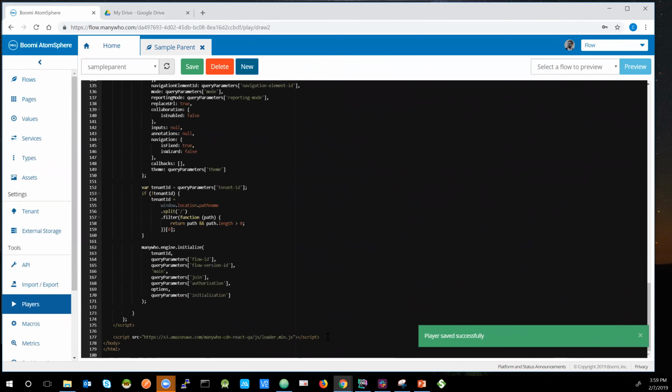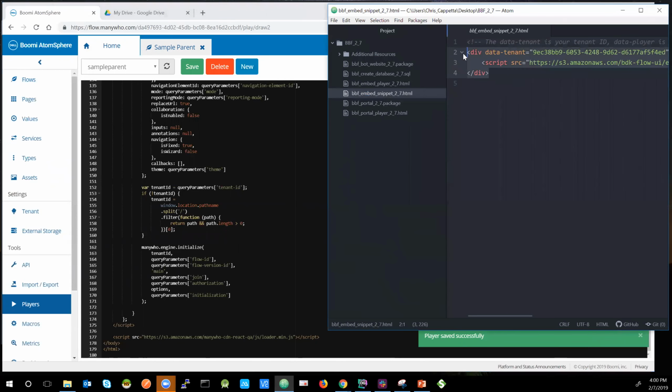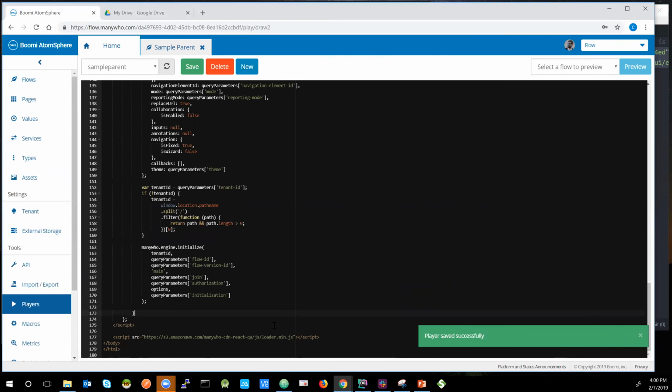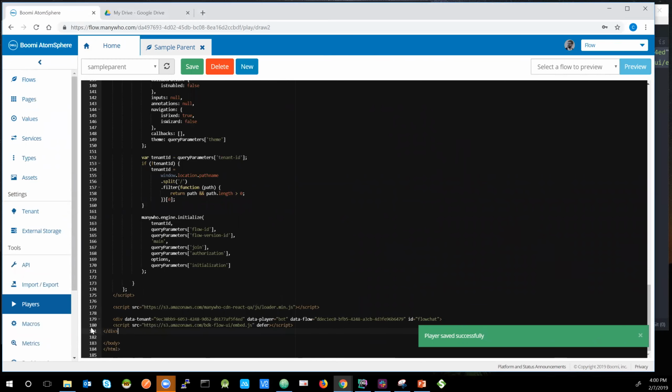So what we'll actually do in this case is we're going to embed a container known in HTML as a div. It's just a couple lines. We're going to copy it in, and we're going to grab a couple IDs from the bot flow itself. So if you look back in the kit, the embed snippet is the one that we want. I like to do this down at the bottom, just above the slash body where the body of that HTML is ending. So I like to do it right under this script. This same container could be dropped into just about any website anywhere.